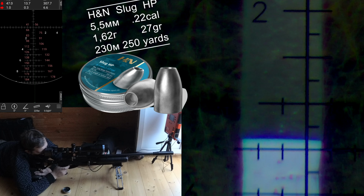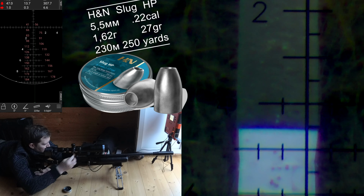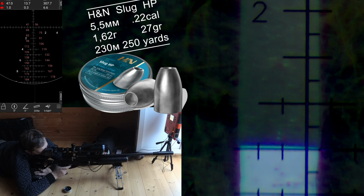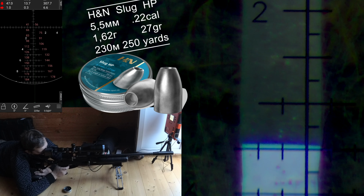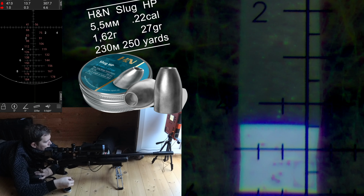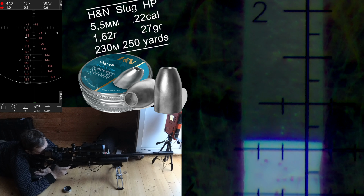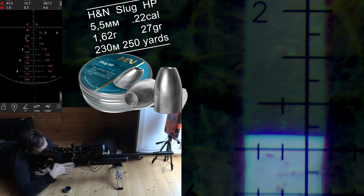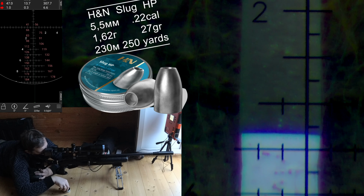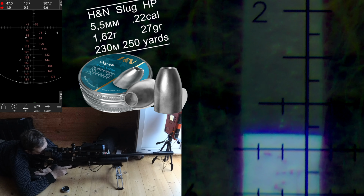Here you can see the last series of shots I've made. It's 10 shots with the slugs, and I'm really satisfied because the distance is very long. I have a choked barrel, and my air gun was never adjusted for slug shooting. So I use the same adjustments and the same setup as it was at Extreme Bенчреста. And anyway, I've got below 2 MOA result with 10 shots in open field without using any wind flags. I think that it is really good.